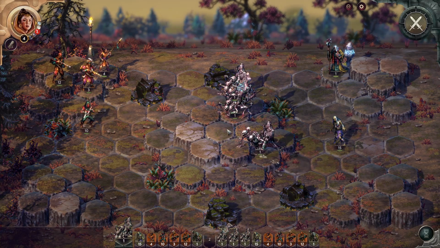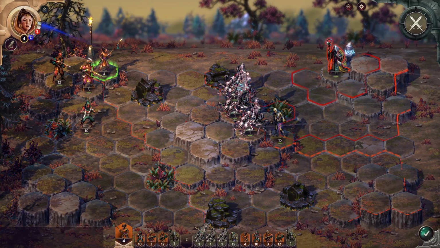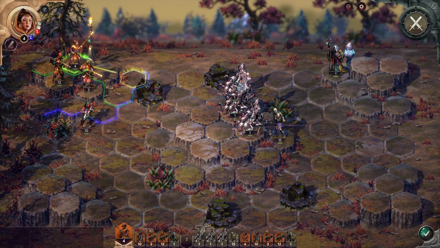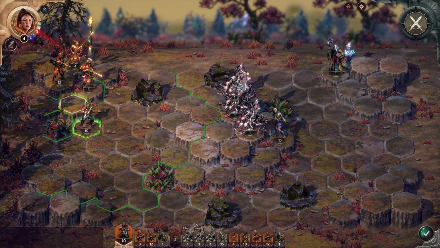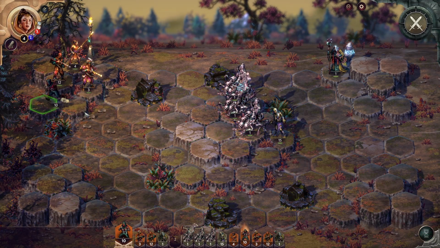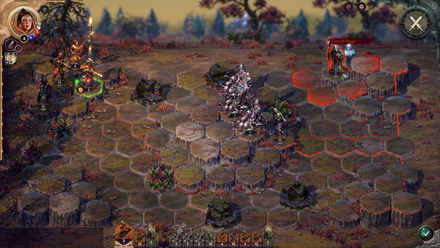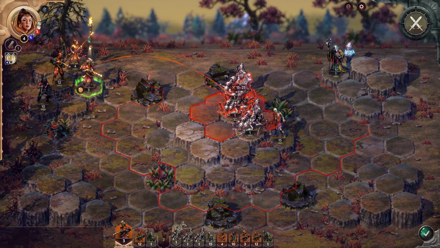And they're all bunched together, which is fine by me. They can reach us, so we have to step up here. We will... hang on. Yeah, none of them can reach us, so we'll tuck ourselves in there. Ooh, that's not good. Yeah, that's not good at all.